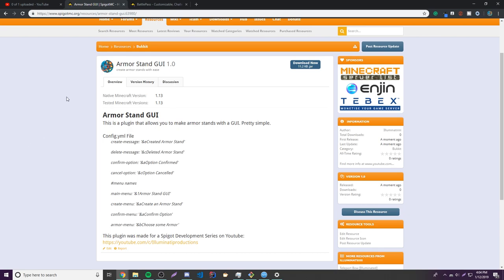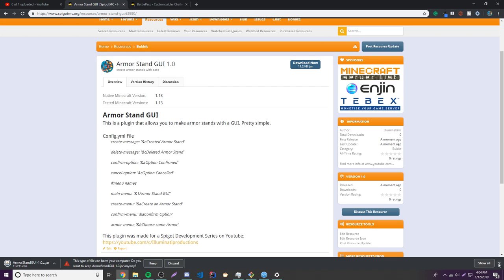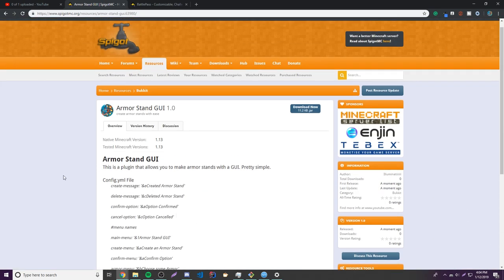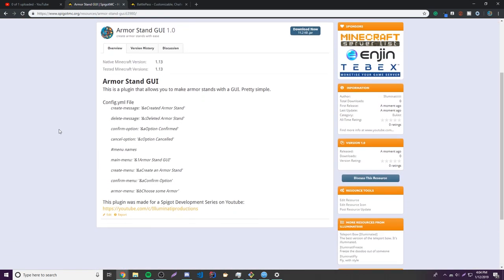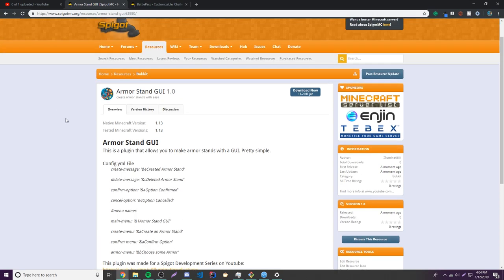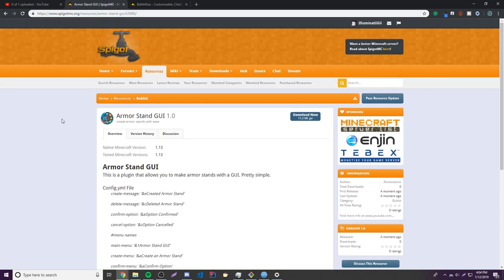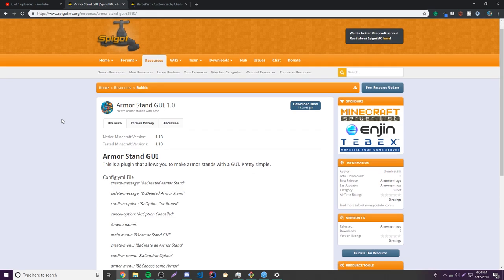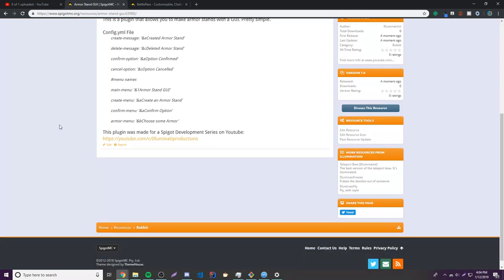And then let's say someone comes to this page and they want to download it. All they have to do is click download, and then they have it now, right? So if you're wondering why you might want to provide your plugins on the resources page on Spigot, well, usually if you make a plugin, you want people to tell you what's wrong with it or provide some ideas or anything like that, they can do that usually in the comment section. Usually people will do that. They'll test your plugin for you. But also if you want to show off your plugin, you could do that too. I mean, that's fun also. That's usually what you want to do.